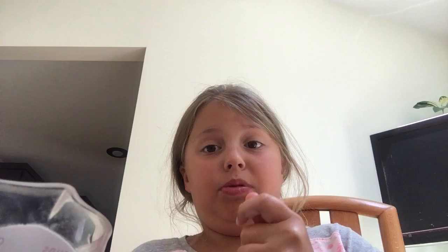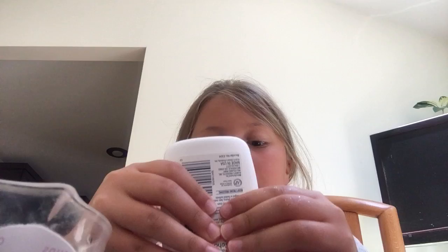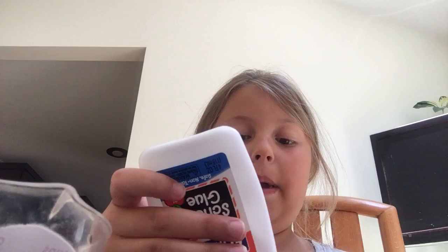So let's get on with the video. You will need to put glue into your bowl. And I'm going to be showing you how the slime will look like at the end — how it's supposed to turn out — because I already made the slime like four times. You don't have to use laundry detergent; you can use any activator that you have. I would use borax, but I'm only allowed to use borax with my mom, and my mom is in Florida right now.